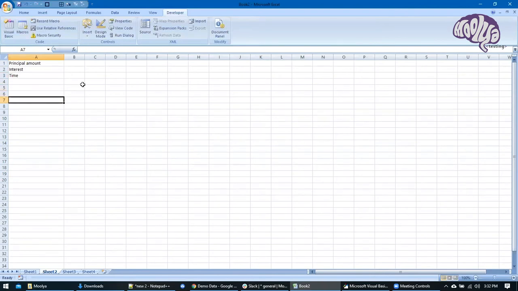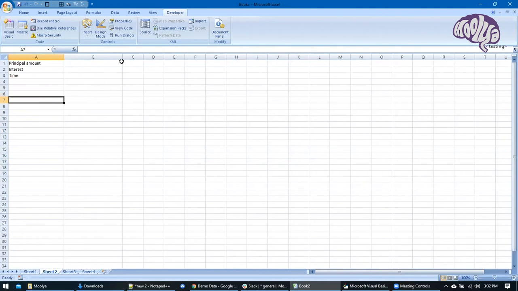Okay, and here I want the values of total interest and total repayment. Okay, so through the macro, when a user enters the values here, I want the macro to calculate the interest and the total amount to be repaid.